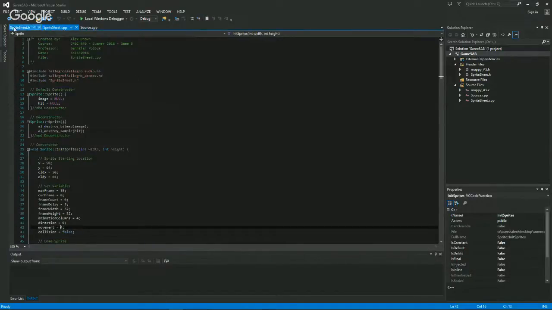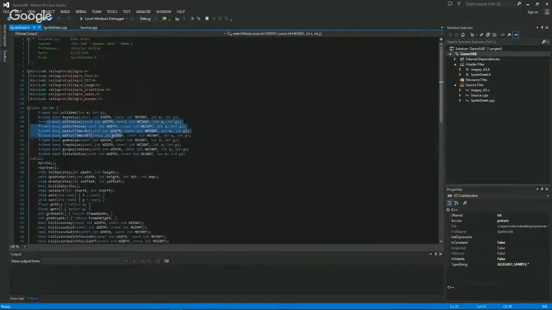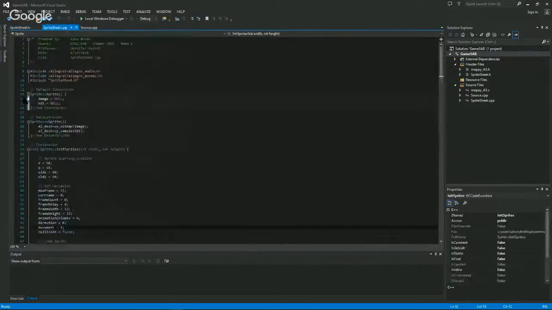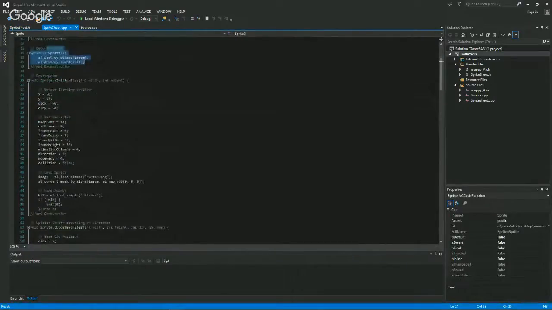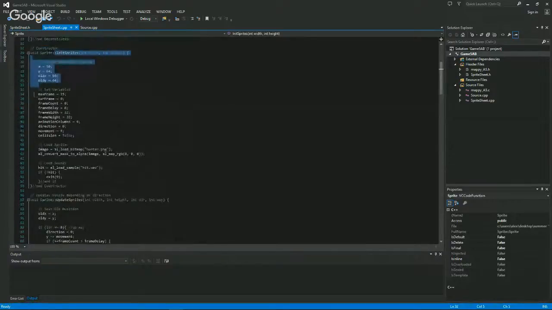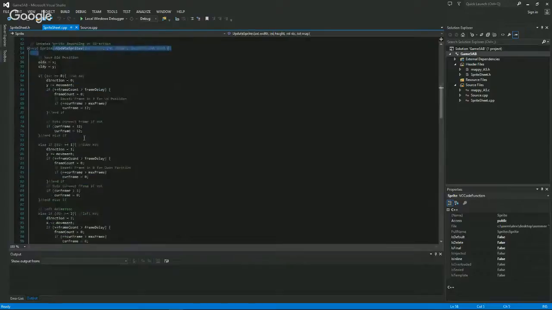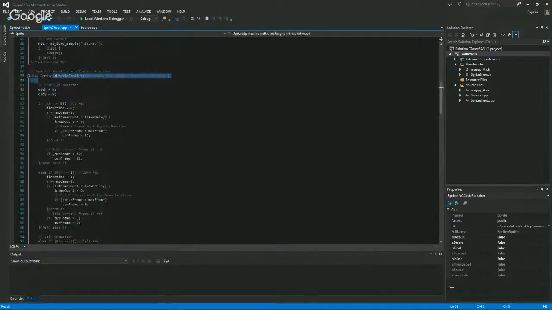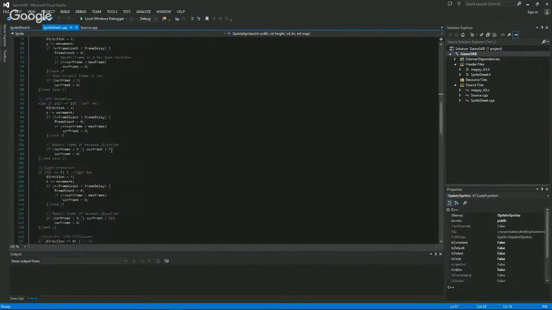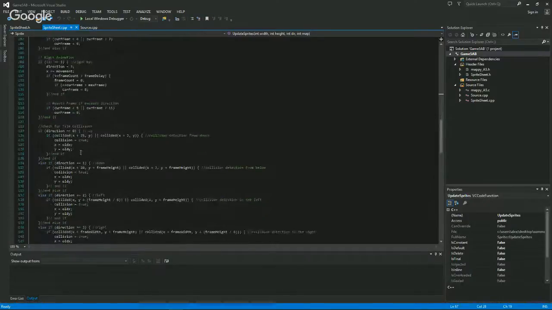The CPP is again mostly identical except for all of the friend collision functions involved. I set my pointers to null. I destroy them here. I initialize everything in this constructor, all my frames for my guy. I load the sprite. I load the sample here, and I check to make sure it works. Otherwise, it closes the game immediately. Update sprites: not much has changed from game number 4, except for the frame count since I'm using a different image. So there's nothing to add on all of that.